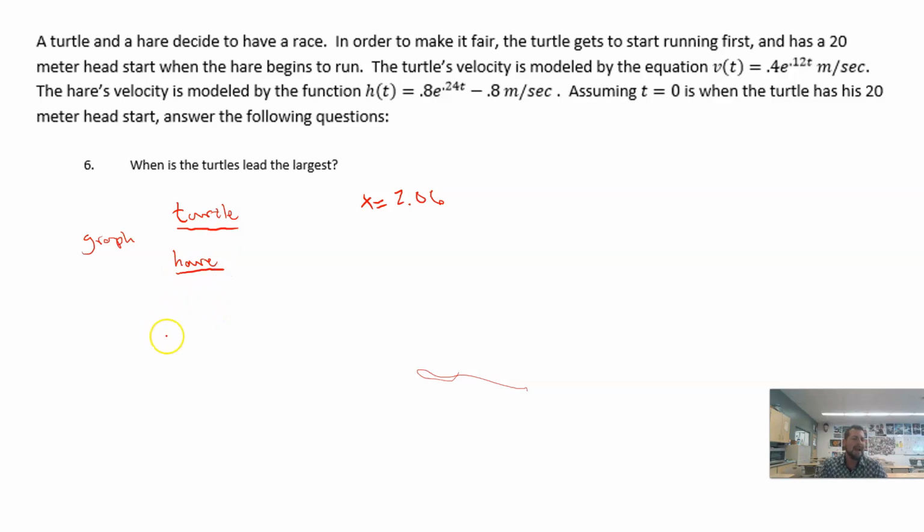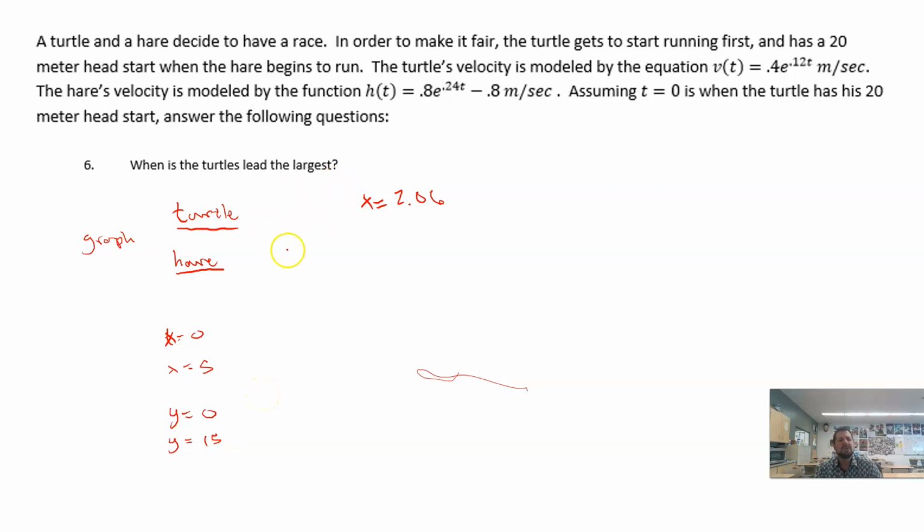And when you do that, you're going to have to change your viewing window so that both graphs show up on there. I think I changed mine from x equals 0 to x equals 5. And then my y values, if I remember correctly, I did something like 0 for my y min to, I think, 15 for my y max. I don't remember exactly what it was. You can probably do it smaller than that.